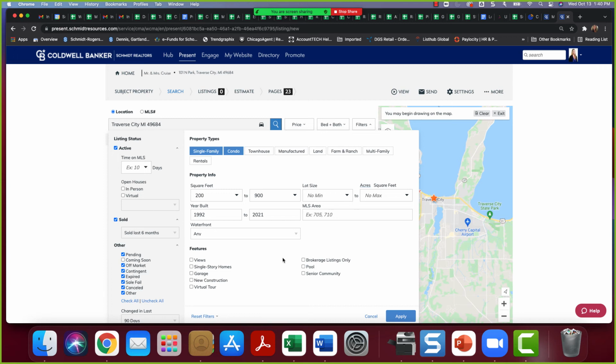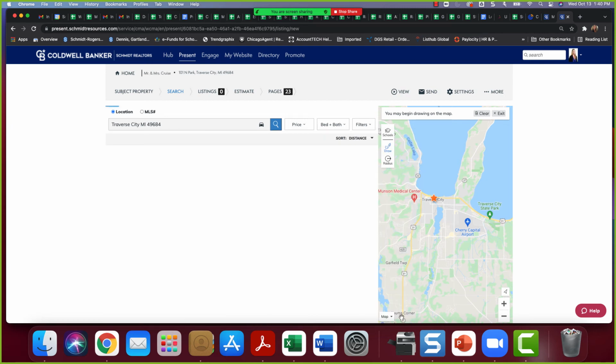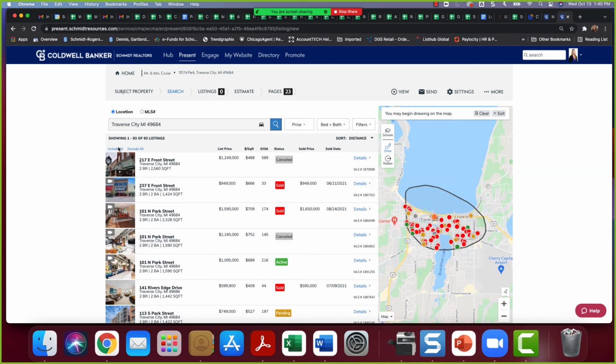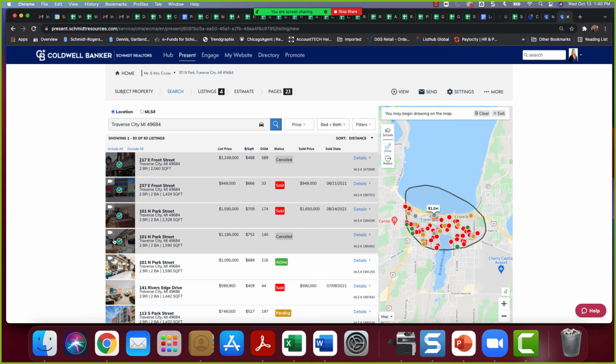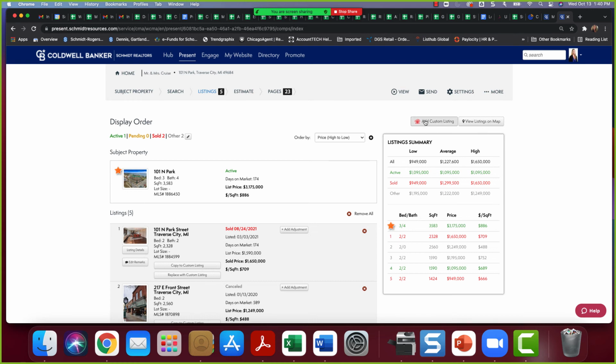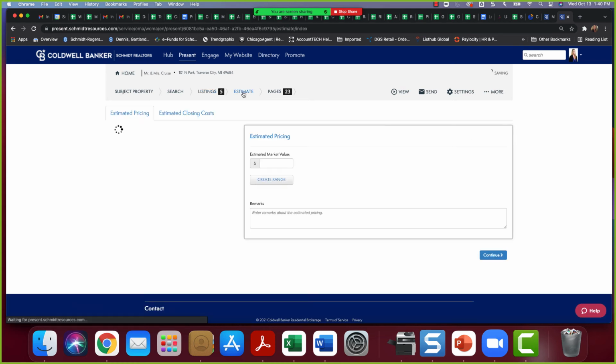So if you don't view anything, immediately go to your filters because it tends to be pretty granular information. So if you open those up a little bit, it's going to give you more options. Same option to include all or exclude all, or just by clicking on the ones you want will pull in. Again, you can click through your options at the top, or you can click Continue from the bottom. Just like on the seller side, you can also add custom listings here as well. If it all looks good, you're not doing adjustments, you can fly right through to the estimate page.